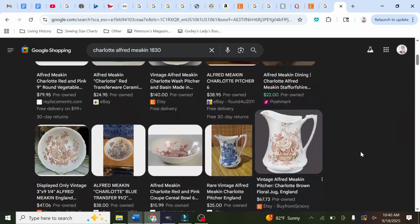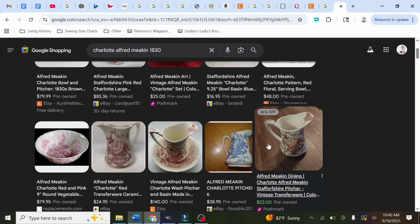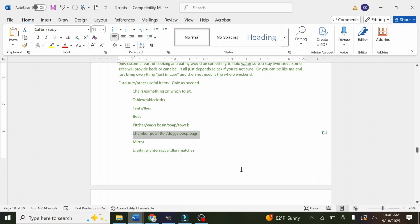Yeah, that would be a good set because it's circa 1830, which means it's still relatively within style and use in the 1840s. But yeah, I like these for like bringing places because again, they are not as valuable as an original. And I like bringing my pitchers and wash basins and soap and towels to wash off, particularly after hot events. That's a good way to take a bath. That's how they were taking baths. We like to say, oh, people didn't bathe regularly. They didn't bathe regularly. They washed regularly, usually at least once a day, sometimes a couple of times a day. And so having that pitcher of wash basins, soap, and towels nearby works wonders. It makes you feel nice, fresh, and clean, and you're not like going to bed all sweaty.